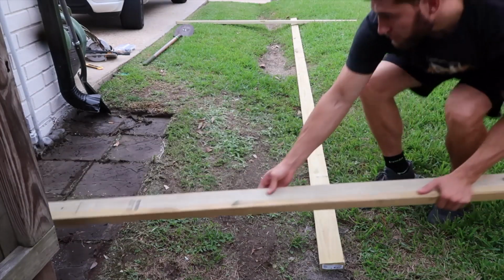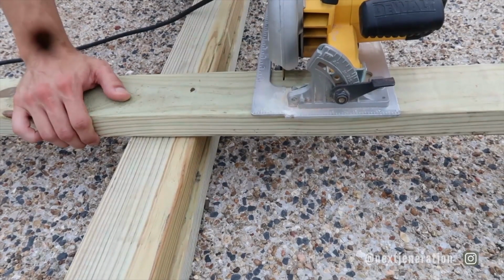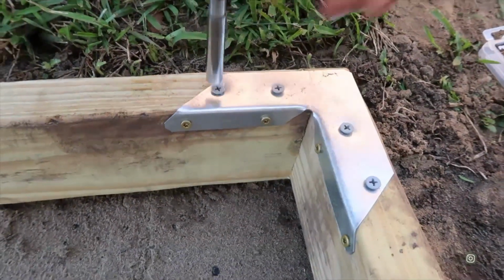So now we're gonna go ahead and add our 2x4 frame. The way we're gonna do this is just cut our boards to size and then connect them using the angle brackets that we got. This will help keep the wood at a 90-degree angle. It'll keep it secure, in place, and once we add the gravel, it'll stay. It's not going anywhere. That's right.